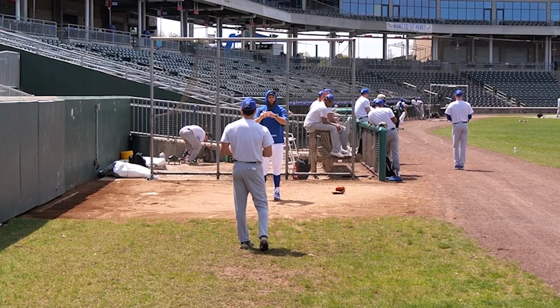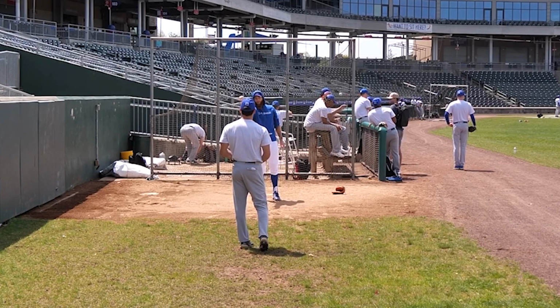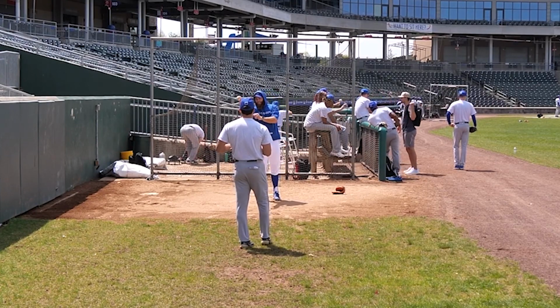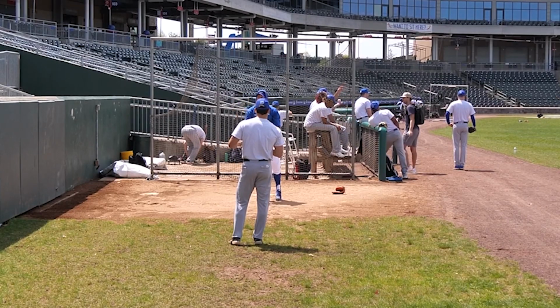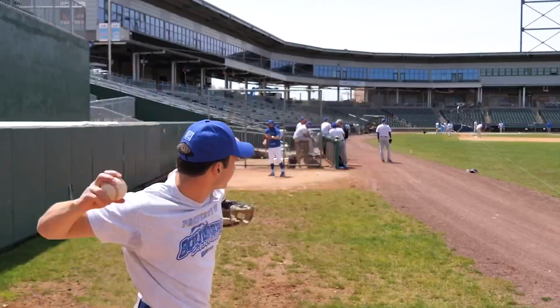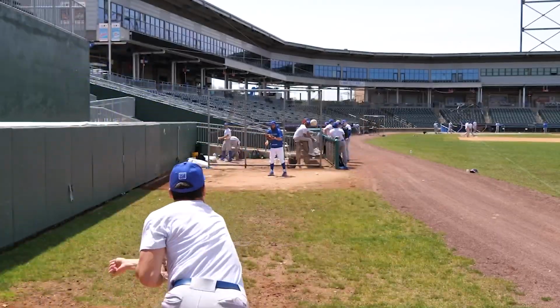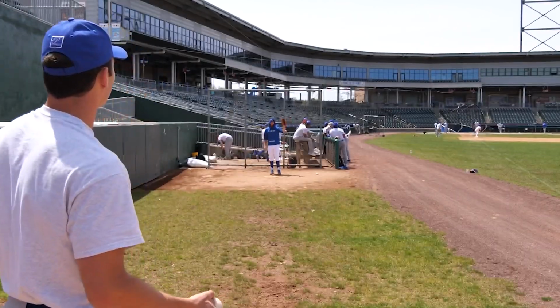You throw a really good four-seam fastball, and it spins like that with a little tilt, probably like 130, right? Now, if we can get your slider to do that, but in the opposite direction, we're cooking. Absolutely. Yeah, let's keep going. To me, you just emphasized your glove side more.